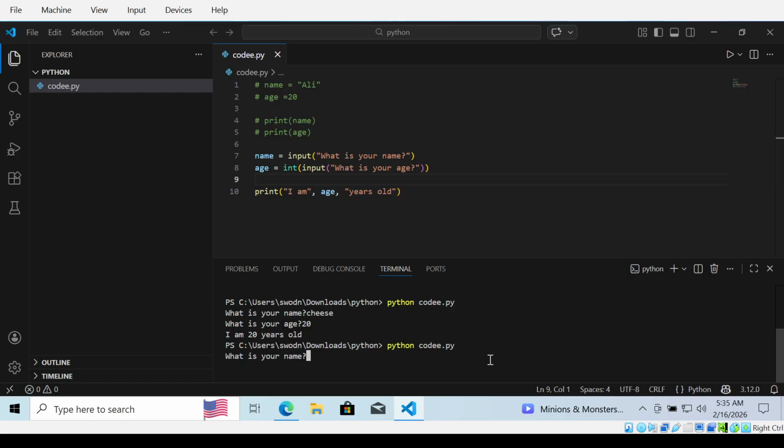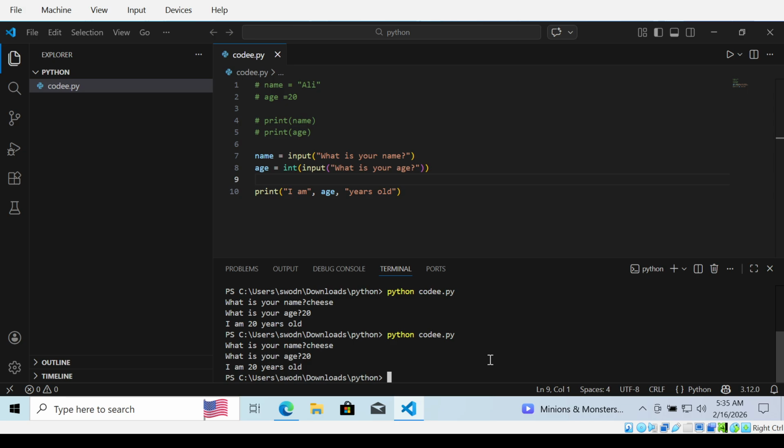And since it's auto-saved, I don't need to save this. What is your name? It's not going back. I don't get it. I still don't get it because this is the same result. It says I'm 20 years old. It says I'm 20 years old.